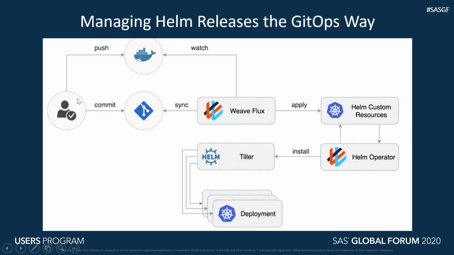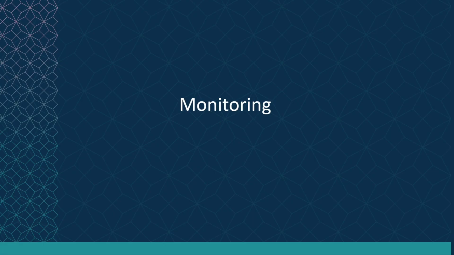This is just a quick example, a diagram here, looking at the idea of having the users out there pushing Docker containers, or images rather, into a repository or registry, committing things into a Git repository for YAML specifications. There are different products out there, like the Weave Flux one, for example, which we can then use to apply via Helm or some other orchestration tool the stuff into our actual deployment, into our actual cluster. Let's talk about monitoring here.